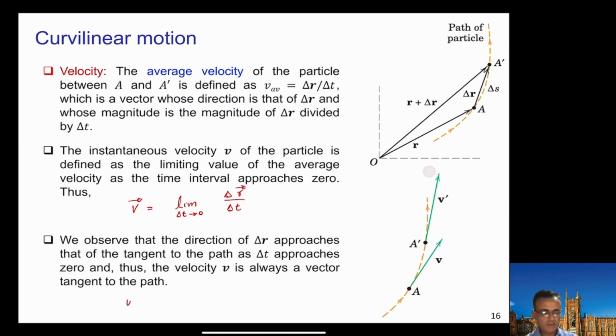Now the instantaneous velocity can be written as dr by dt, and obviously velocity is a vector. r is a vector here, so therefore we are writing these arrows on the top of v and r, and as we did in the previous case, this will be just r dot. So we can say that the velocity is the rate of change of the position vector, which is r dot. This rate of change of the position vector is what we call the velocity.